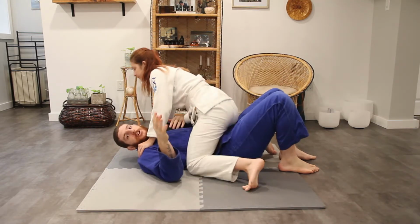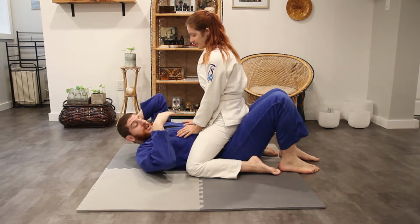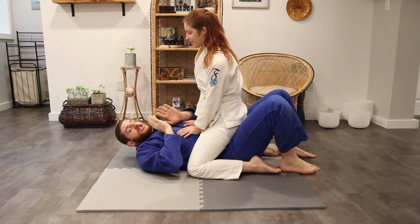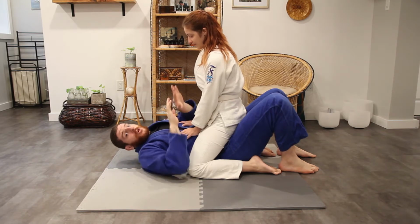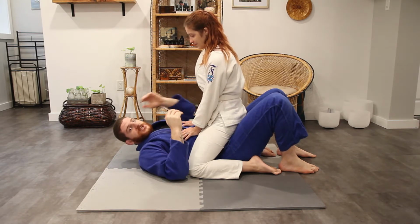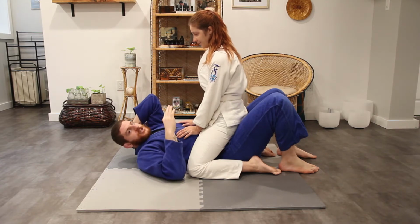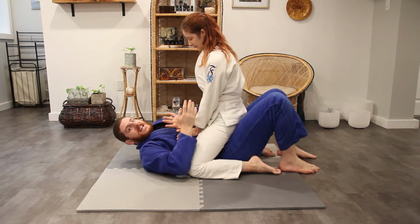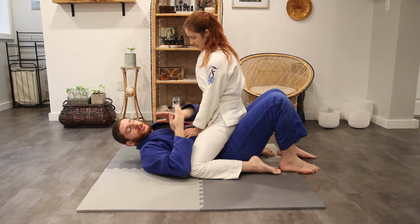So in a self-defense scenario, just so you guys understand, this is hands down one of the worst positions next to me being belly down. Belly down, basically, if I turn my chest towards the ground and my spine is to the ceiling, that's the worst position because then she's going to rain punches on the back of my head and it's horrible. Next to that, this is the worst position because she has complete range of punching my face and all that stuff and I can't do anything. There really aren't many submissions I can do. Don't even bother trying to do anything. Your goal is just to get out.